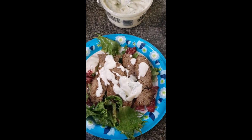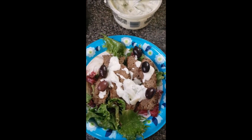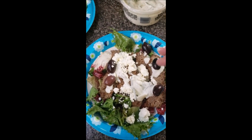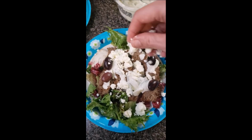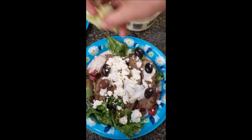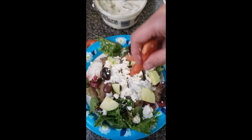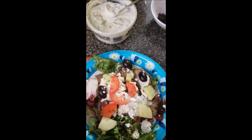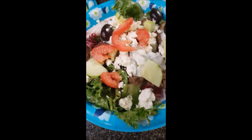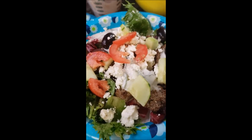Then we're gonna go in with some olives and some feta cheese. Look at that, yum. I should wait to put the feta on last because it gets all over your fingers. Then I'm gonna go in with some cucumber pieces, some tomato, and there you have it. Look at that, a delicious, healthy, nutritious gyro salad.